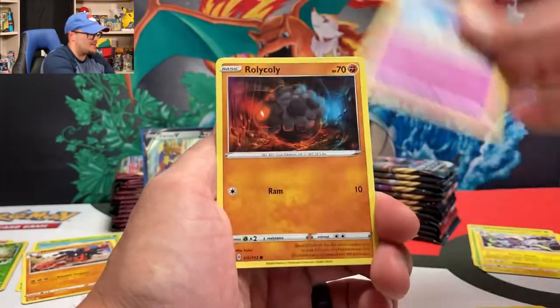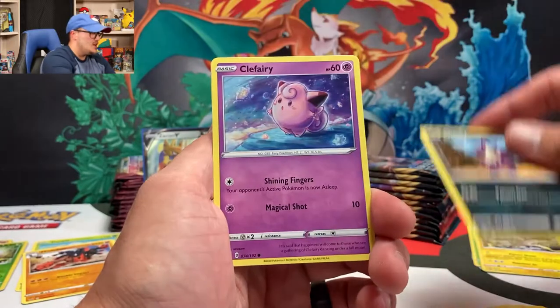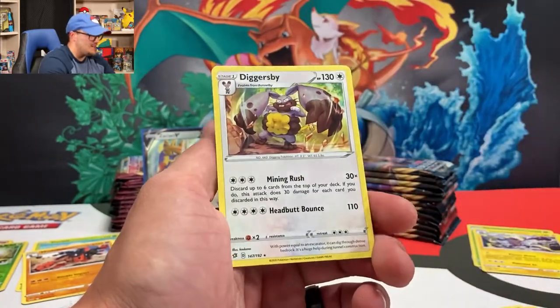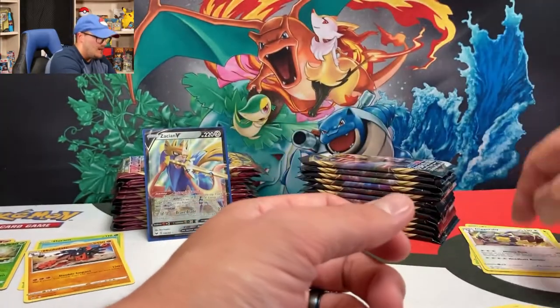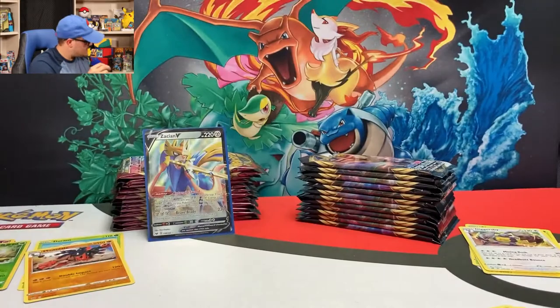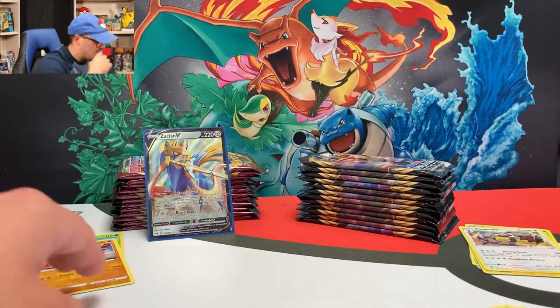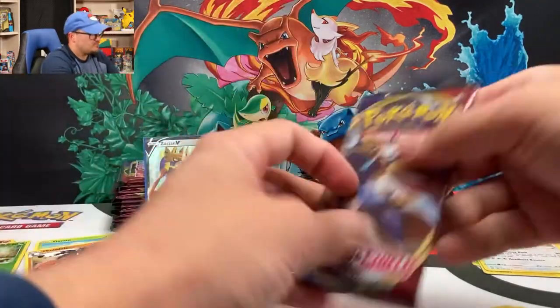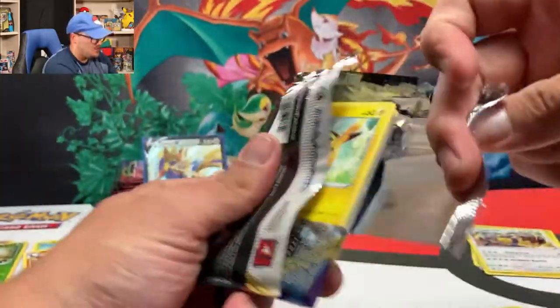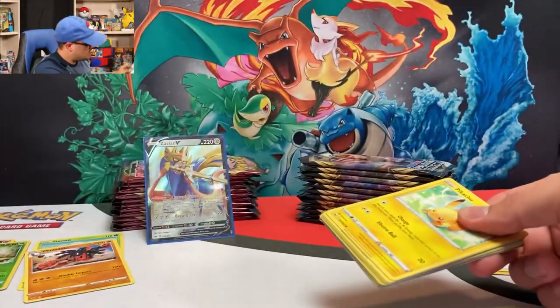Lombre, there's Shinx, Sandygast, Rolycoly, Stunky, Clefairy, there's Toxel Reverse, and a Diggersby non-holo rare. All right, so we're getting plenty of these non-holo rare hits from both sides now. Okay, let's do the Sword and Shield. Back to Sword and Shield.